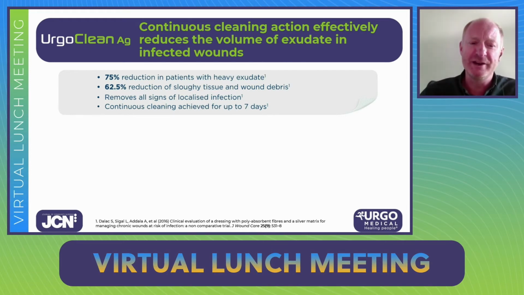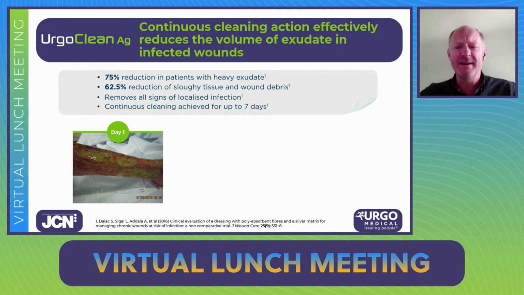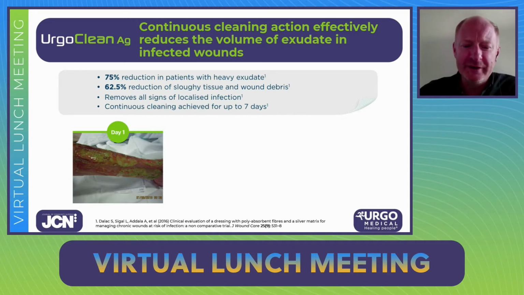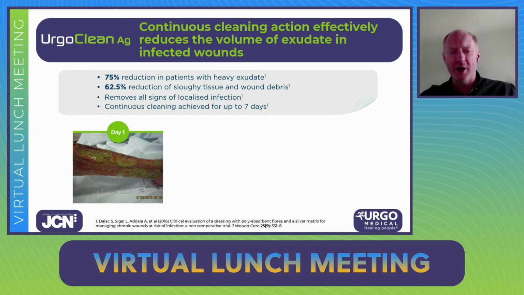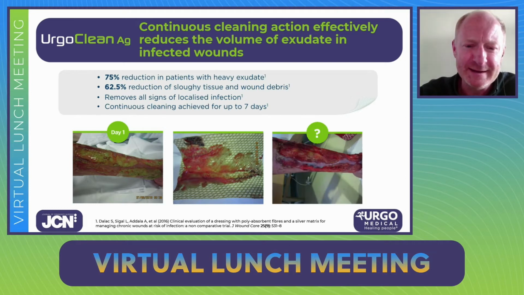So let's have a look at this patient here. Here you can see a patient with a really sloughy, wet, infected leg ulcer, quite substantial leg ulcer. I wonder how long you'd expect a dressing to clean the wound to what you can see on the far right-hand picture here. On the right-hand picture, you can see a nice, healthy wound bed that's being cleaned, and you can see some healthy skin in between as well.